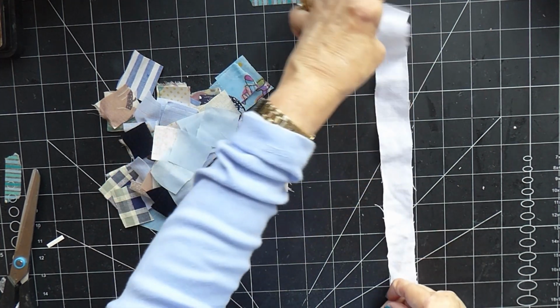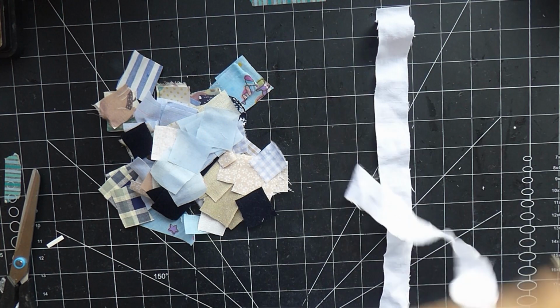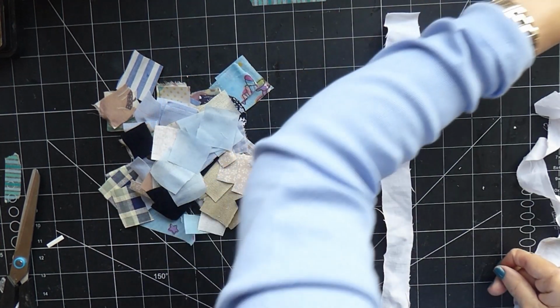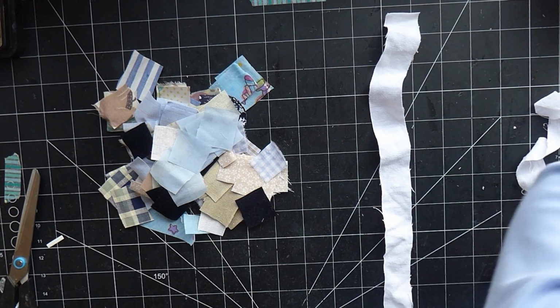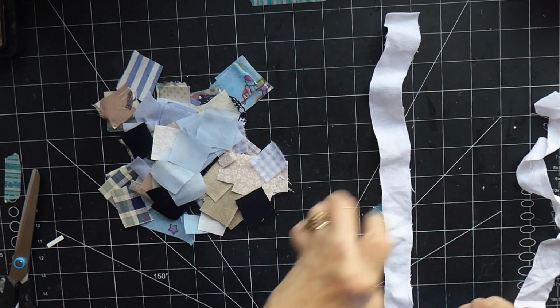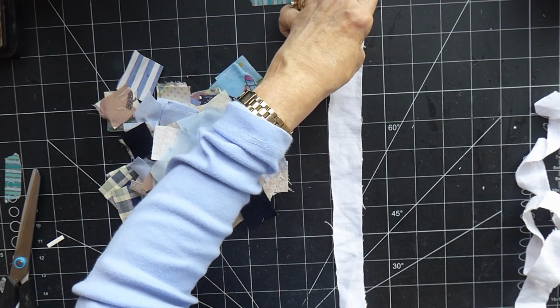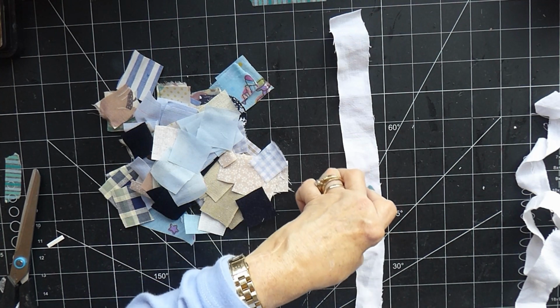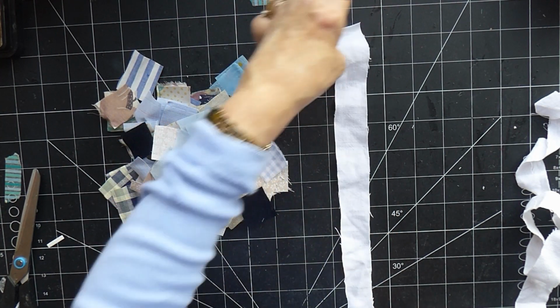little tiny pieces I'm going to glue onto here. I have about three of these white strips, although I can't see the third one right at this moment. Where's it gone? Oh, there it is. No, that's just a small piece. Well, anyway, I won't be able to do it all. Here it is anyway. So I will just glue on as many as I can, and then we'll see how it looks.